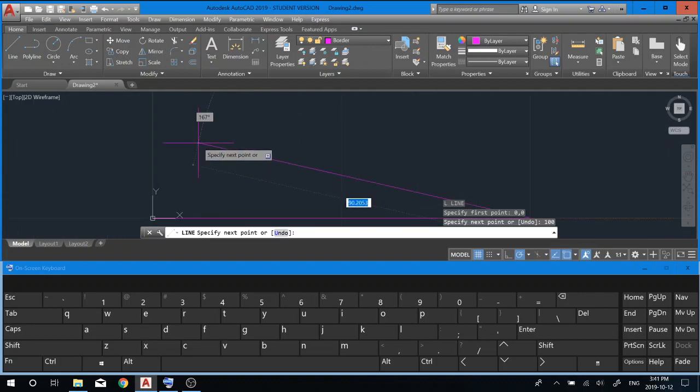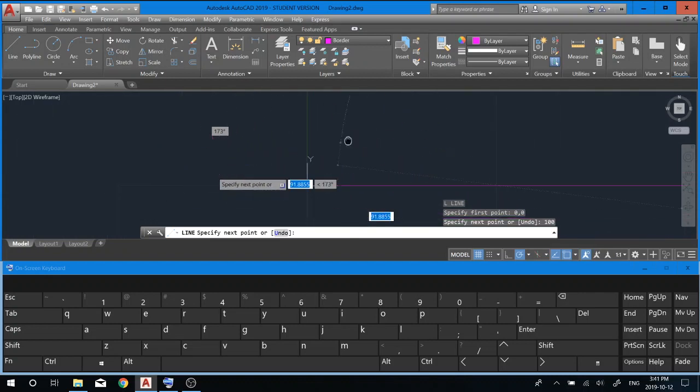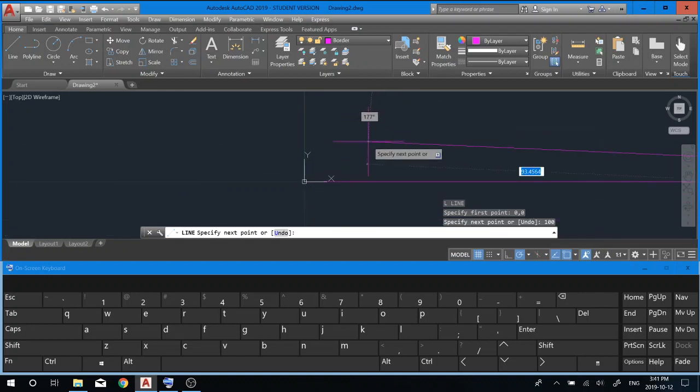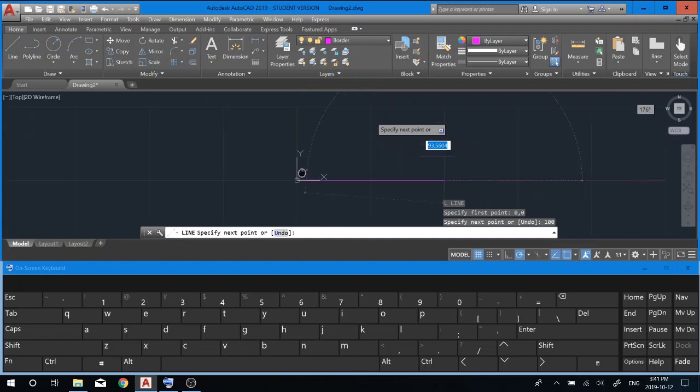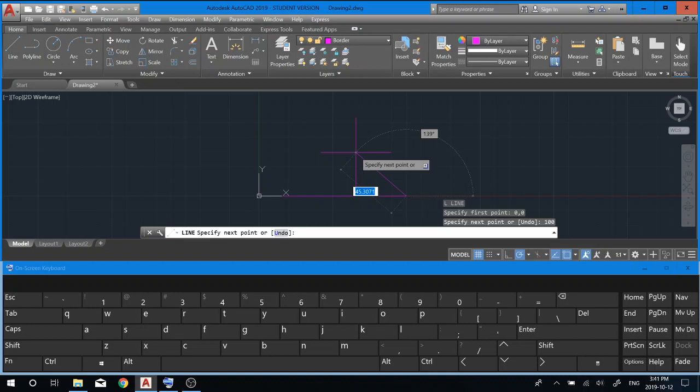Second thing that could possibly go wrong, I'll show you here, is this. Your line could look like this, right? You're like, oh, what's going on? You're zoomed in too far. So simply roll back on that mouse roller ball, and you'll be just fine. Don't worry. So we have the first corner there.